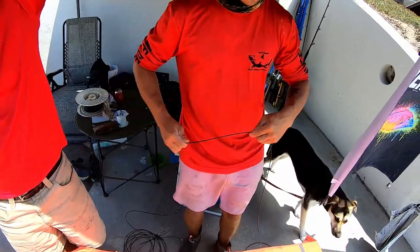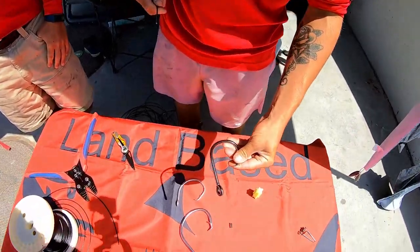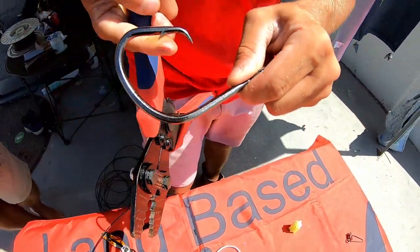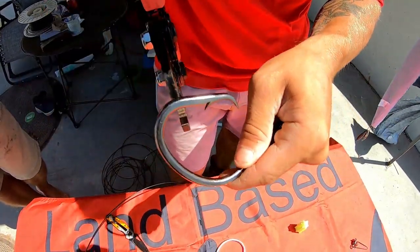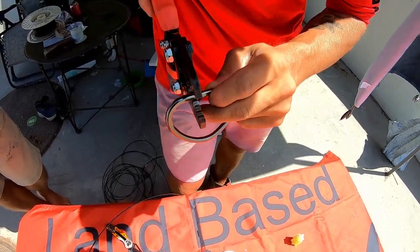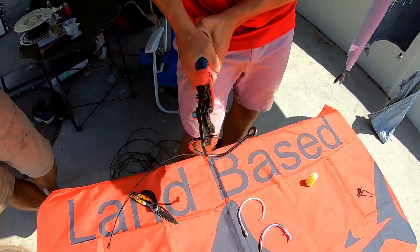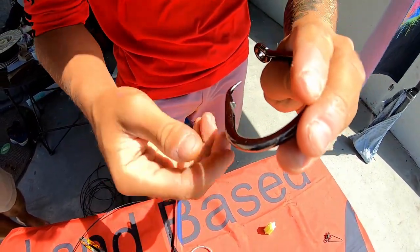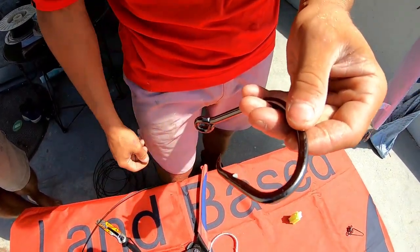I'm going to run this 20-aught first. With these we've been crimping all of our barbs down here recently. If you can keep the line tight, why have a barb? Makes for a quicker removal — very easy to release, so it comes out a lot easier. So what I'm going to do: crimp it down. So far we haven't had any issues. Right there, all that happened is the crimp broke off — I'm fine with that. Still an easy removal. The barb — so let's push it through.